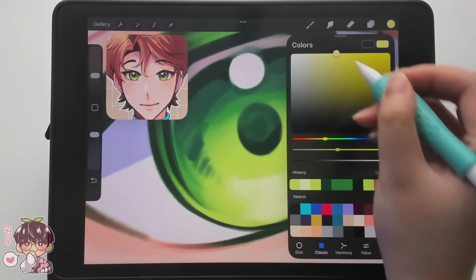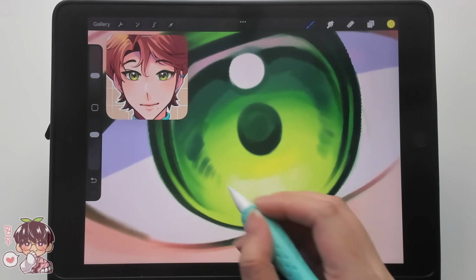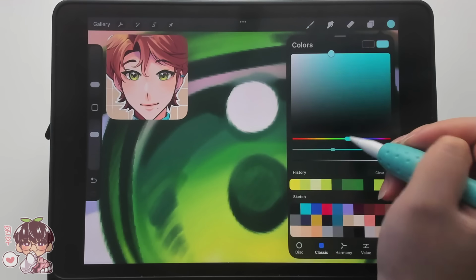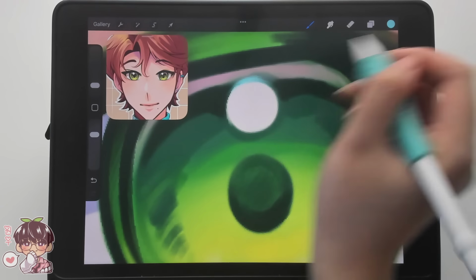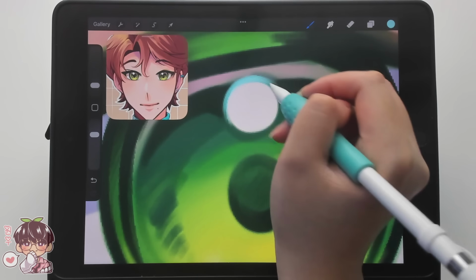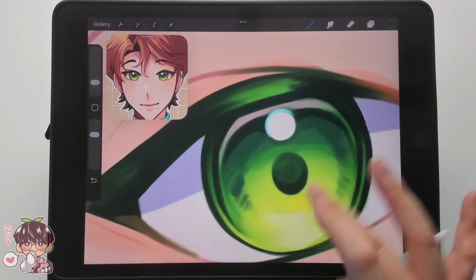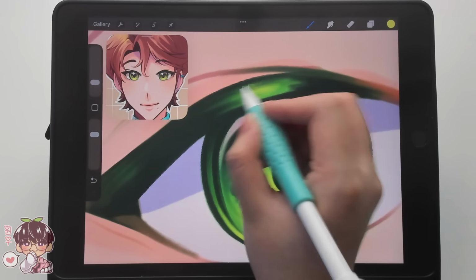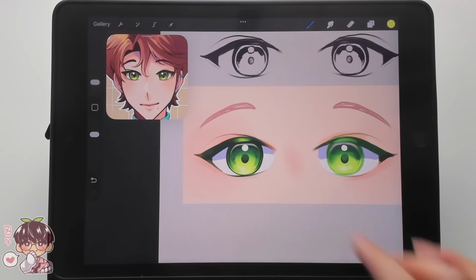I did lose a little bit of that yellowiness in his eyes, so we can add it in subtly here. Sometimes for fun, to give a little bit extra oomph or glow to the highlights, you can add a very bright color. I've seen people use yellow, or this light blue that surrounds the highlight a little bit. And if you want, you can definitely pull more colors from the eyes or any other colors that you want right into the center portion as well.